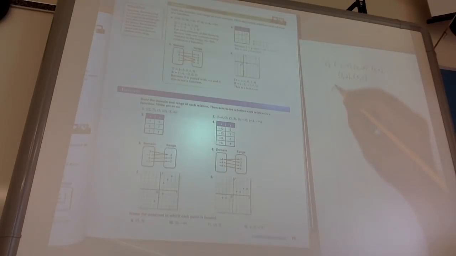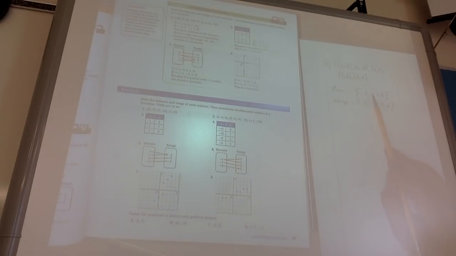So when we go write out our domain and range, pretty simple, we're just going to list the X's that we used. There were 4 X's, from smallest to biggest. It's -3, 0, 1, and 5. And our range, we're going to use those Y values. Smallest was -4, then -2, 0, and 2.